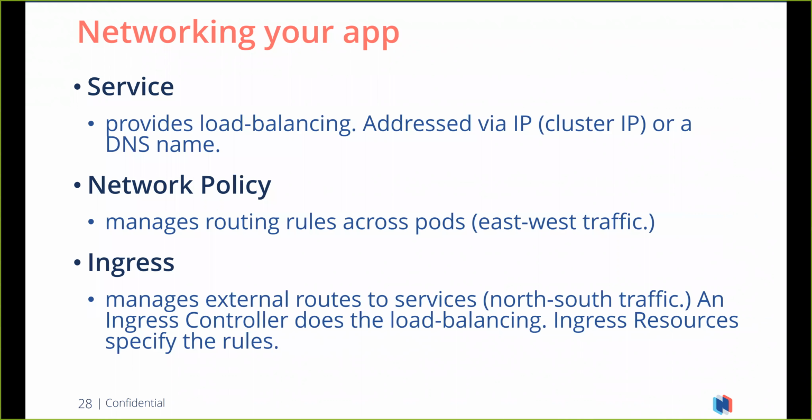You can also define a network policy or several network policies for your component. And a network policy is nothing but ingress and egress rules which define how services or how application components can intercommunicate with each other. And finally, you can define an ingress, which defines how external traffic can be routed into your component. So typically within an application, you might have a few services which act as ingresses. So this is your API endpoints, maybe your web servers, things like that can be your ingress, or you would have ingress rules which are configured to point to these.